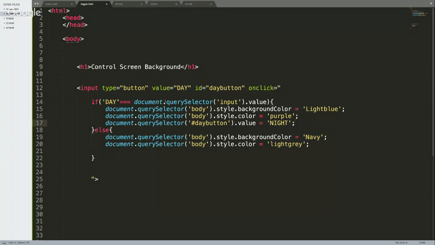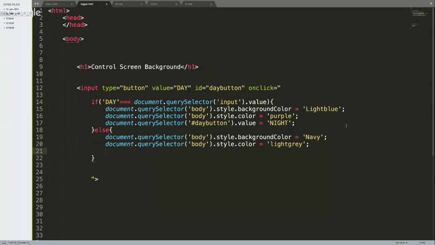So that after clicking it, when document selector runs, if you click one more time, this will go through here, but then the value will be changed into night. So this becomes false, right? Because day equals night is false. So we're gonna execute this one when it's false.